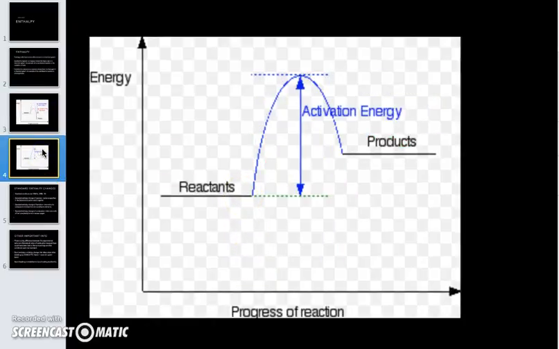The following is an enthalpy profile diagram for an endothermic reaction. As you can see, the reactants have a lower energy than the products, and if a catalyst was used, then the activation energy would be lowered, and the delta H is an upward pointing arrow between the reactants and the products.